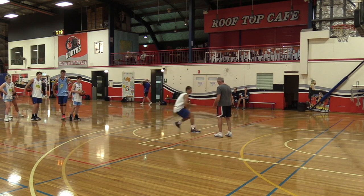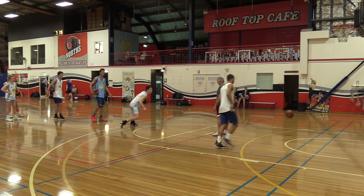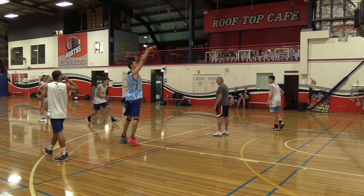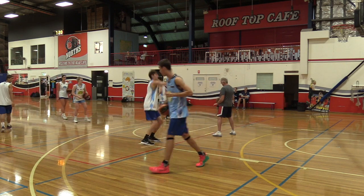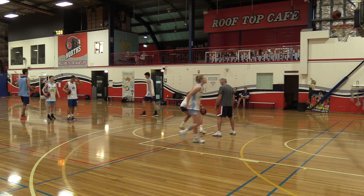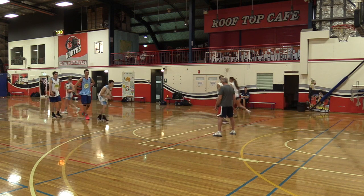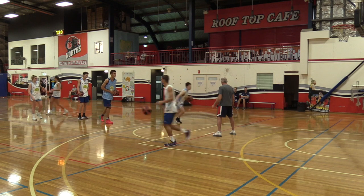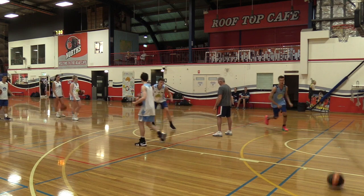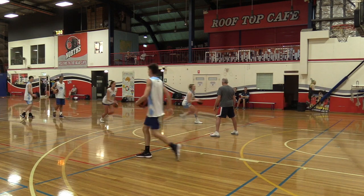Ready? Good. Don't worry about the shot. Do not worry about the shot. Good. Keep it a little lower. Keep that ball closer to your body. See it? Good, back, cross. Good. Now go this way. Good, right hand, good. Good, Hunter. Back it up. Good. Stay low. Good. Good, stay low, good. Cross, there you go.